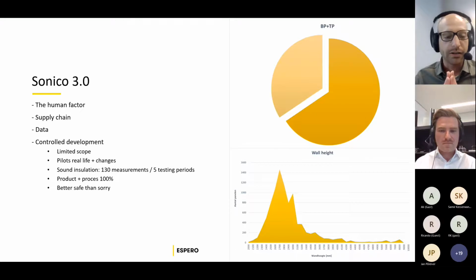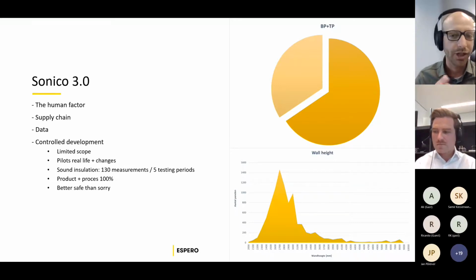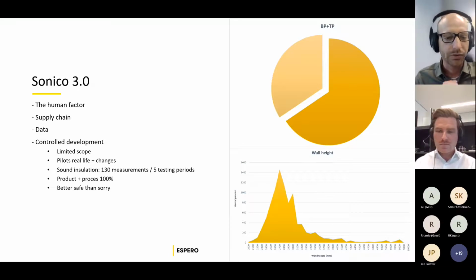The other thing is that we designed both product and the process, and that we focused on making it 100% ready before releasing it to the market. In earlier design stages of other products, we have seen that sometimes you go maybe too fast because you're excited about your new product, but it makes your start into the market not optimal. So we took our time, better safe than sorry, to develop the product and the process 100% ready. And that's where we are at the moment.